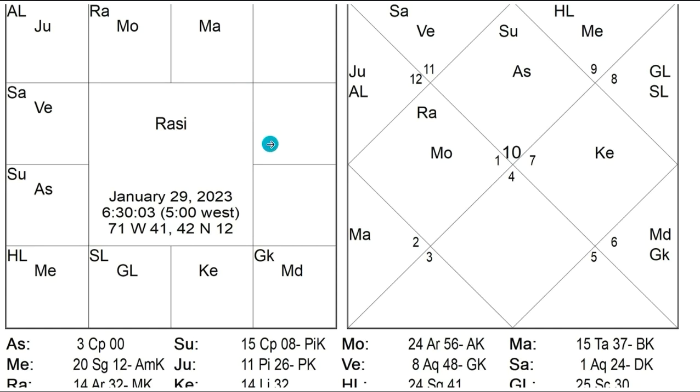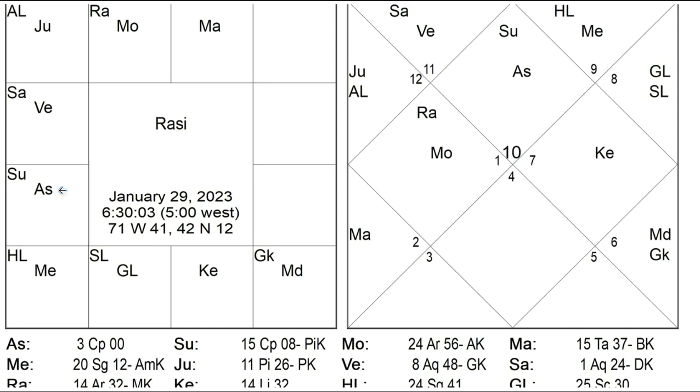Okay, there are different ways of drawing these charts. One is the square shaped chart, which looks like boxes. The other one is the diamond shaped chart. Both are extensively used. I personally prefer the box shaped chart, and once you've settled with your style of chart, you should ideally be looking for the words ASC or ascendant.